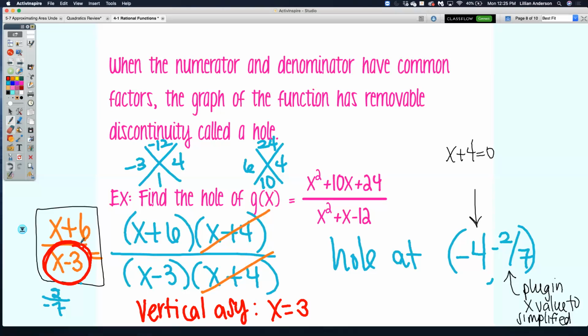Say it one more time for the people who didn't hear me in the back. You cannot have a vertical asymptote where you have a hole. So find your hole first, then find your vertical asymptote. You find your hole by factoring, and whatever the common factor is, you cancel it out. Then you set that common factor equal to 0 and find the coordinate. Whatever's left over in the denominator, you set equal to 0, and that is your vertical asymptote. And those are all the properties of your rational functions.